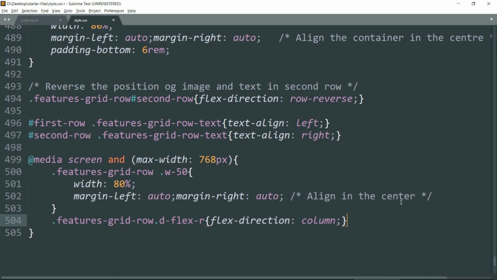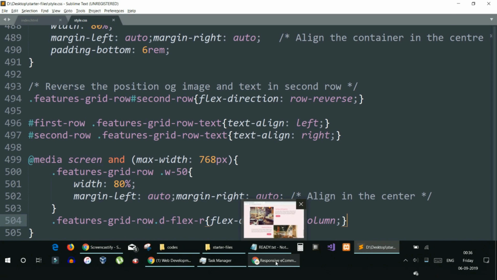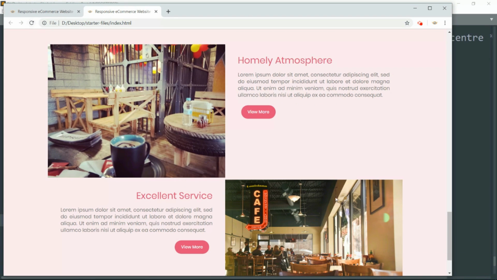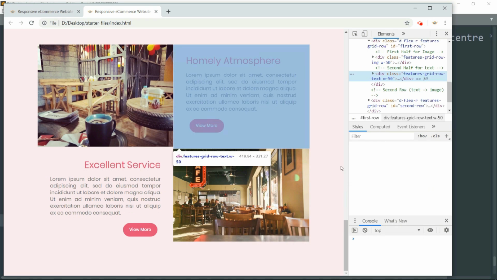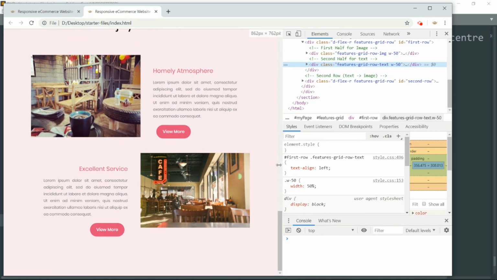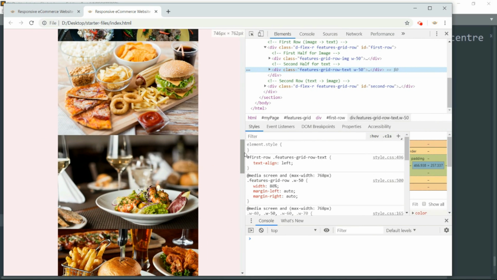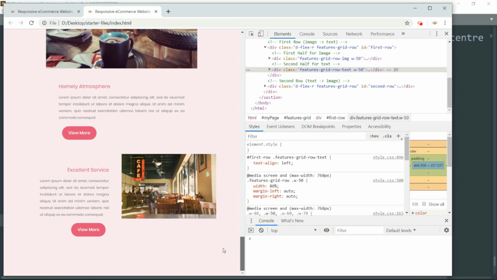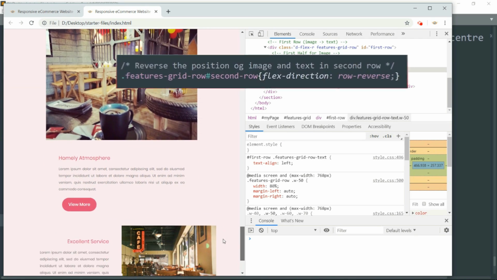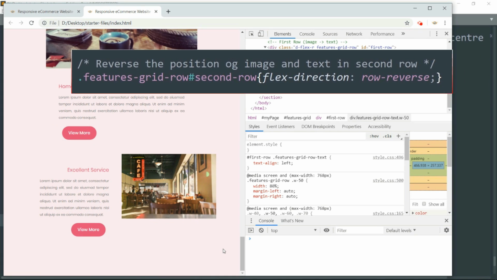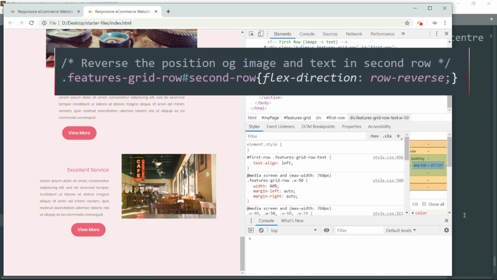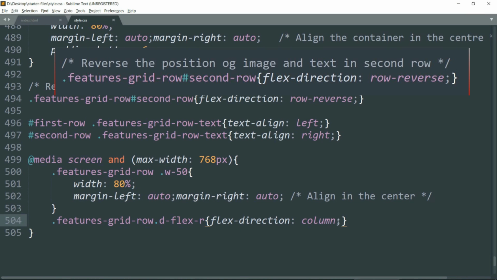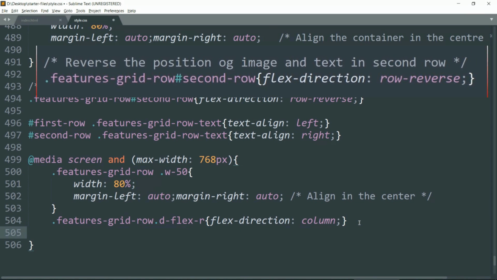Alright, let's see in the browser. So below 768 the first row is getting aligned, but for the second row we will have to do it explicitly. For the second row we have used the flex direction as row reverse. So for that second row we will have to define it explicitly.